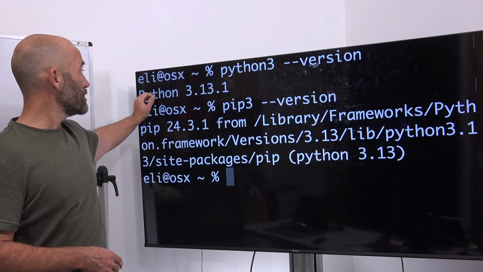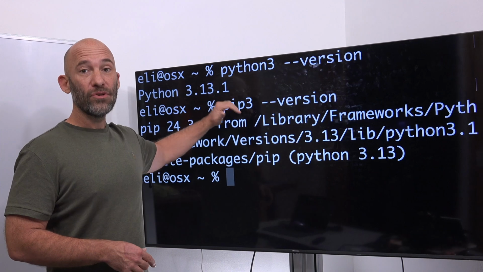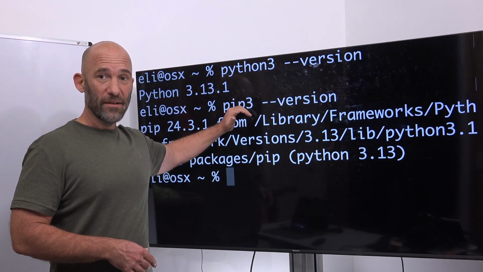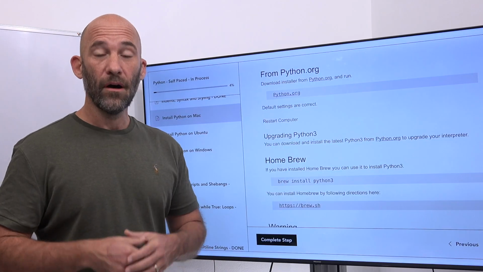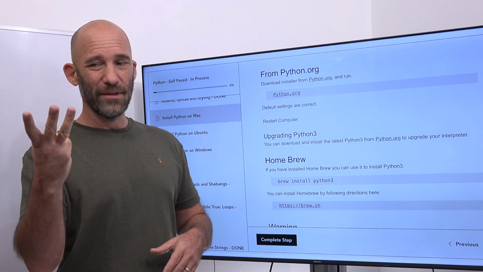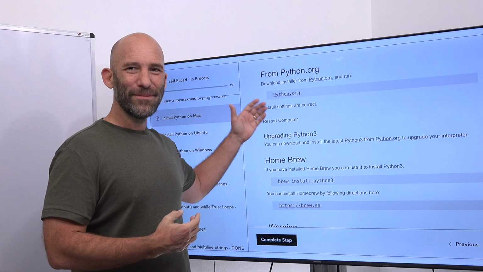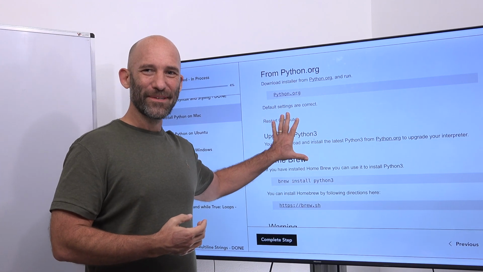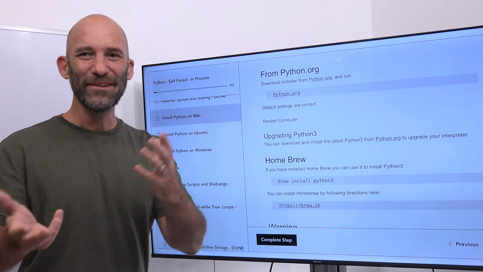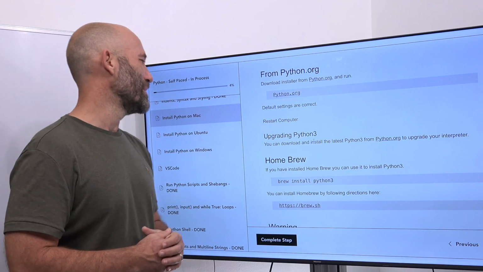If you do not get a response for Python or you don't get a response for pip3, you should go through and rerun the Python installer, and we'll talk about that in a second. So if you need to install Python or pip onto your Mac operating system, there's 3 different ways of doing it. This is one of the few times when I actually think Mac OS is the worst operating system. Trying to install Python is weirdly weird when it comes to Mac OS. Even on Windows, it's a little bit easier.